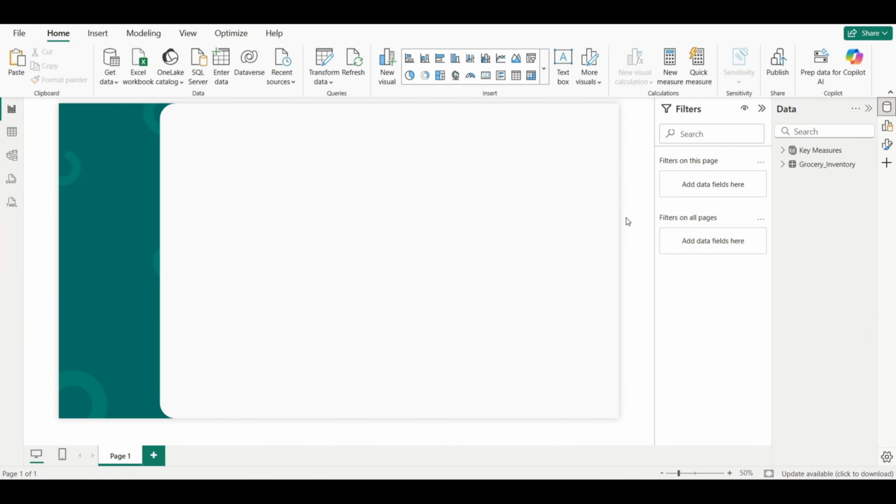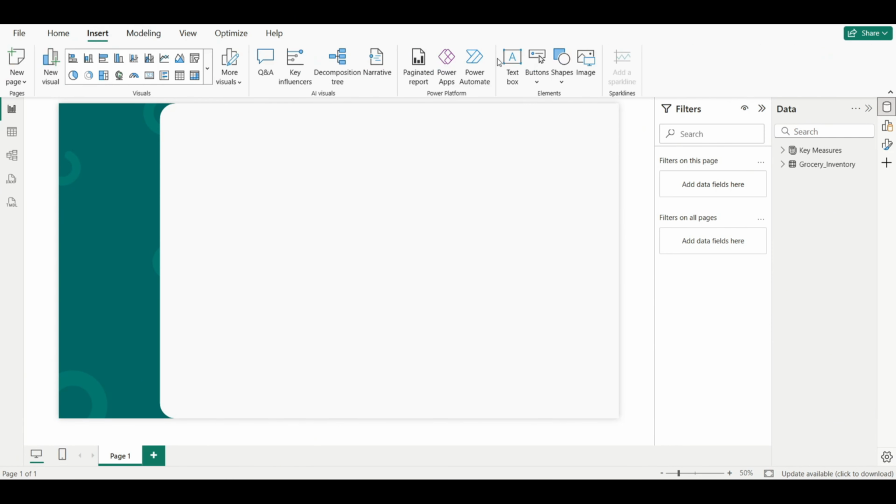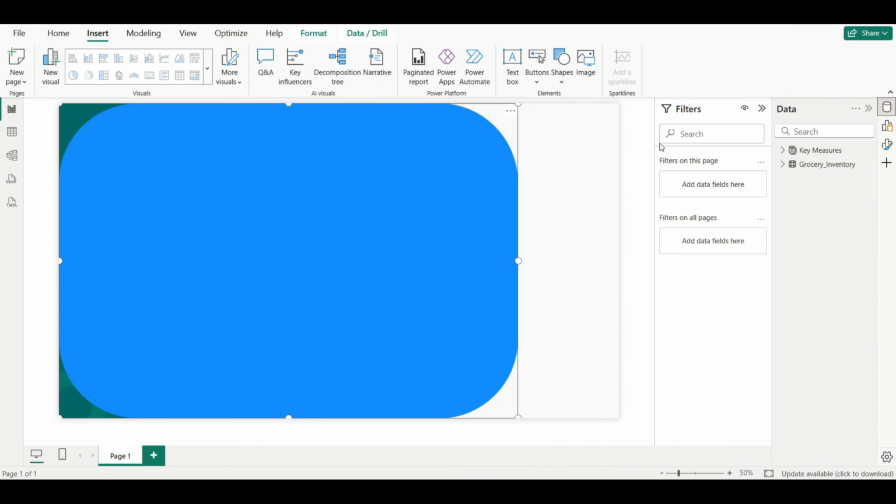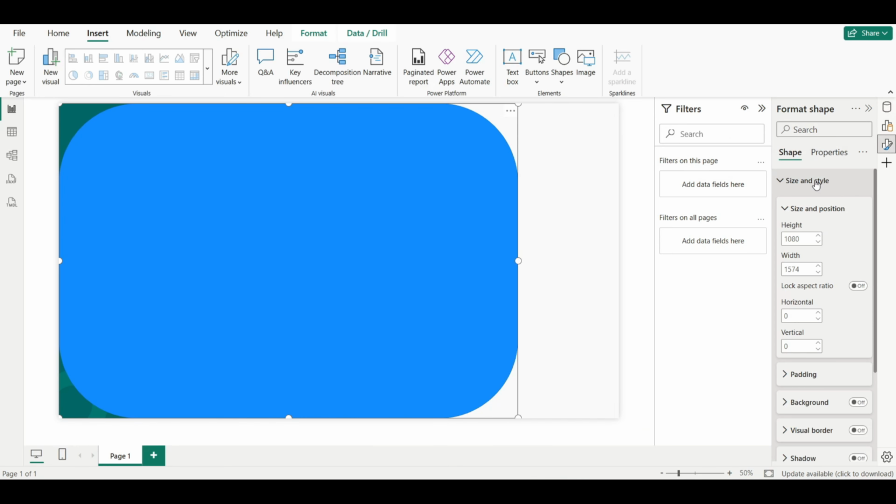The first visualization we'll create is a KPI. First, we need to create a white background by going to the Insert tab, then Insert Shape, and then selecting the rounded rectangle shape. After that, change the size to 160 for the height and 1480 for the width.